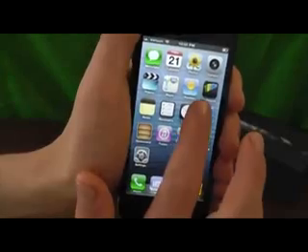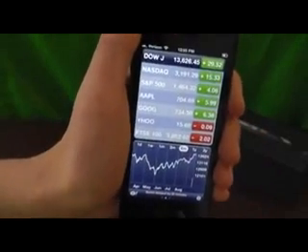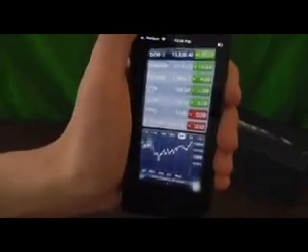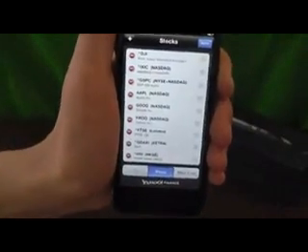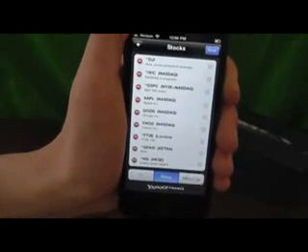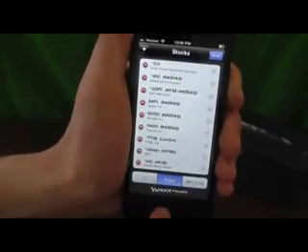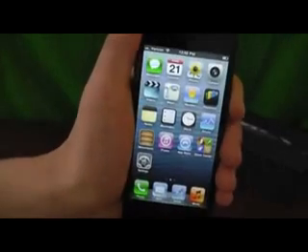Stocks. Alright, let's check out the Stocks application. It hasn't changed that much. Very similar. You can see all the different stock news down here, all that stuff. You can just take a quick glance at all this stuff up here. Now you can go into the information tab, like I said, same kind of deal. Whenever you see that little information icon, that means there's more stuff available, and you can actually add different things to it. So that's definitely pretty cool.